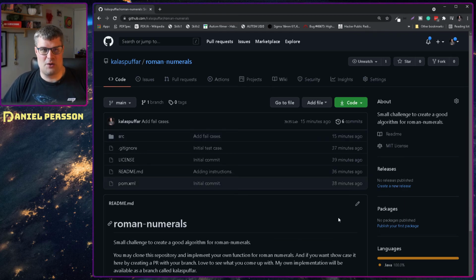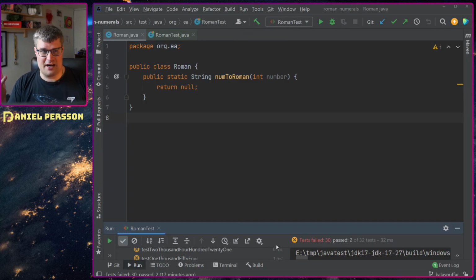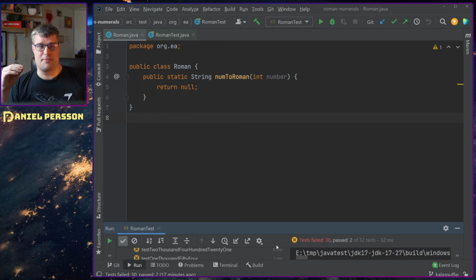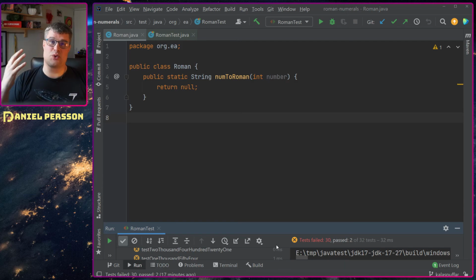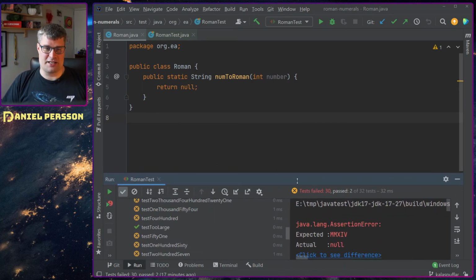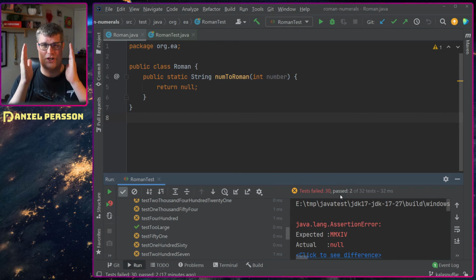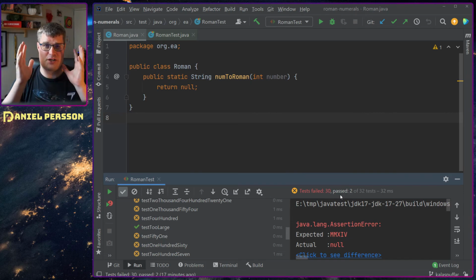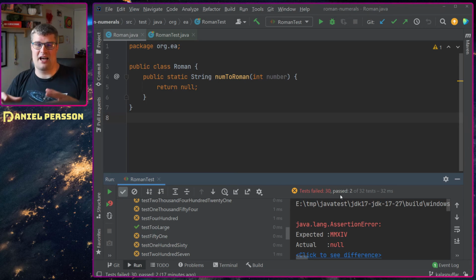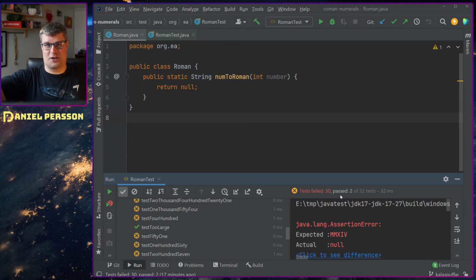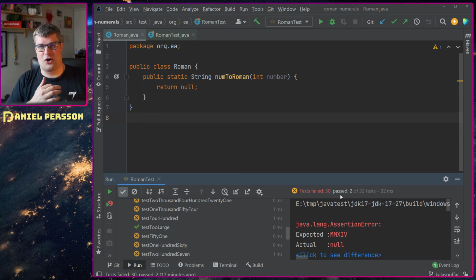So I'm going to switch over to my development environment here, and here you see the function. It's num2roman. You get a number as an integer, and you need to return something that will satisfy these 32 test cases. If you want to be in this challenge, pause the video now and go and do the challenge and create a pull request, and then come back and watch the rest of the video if you like, and see what I come up with and how I go about it.